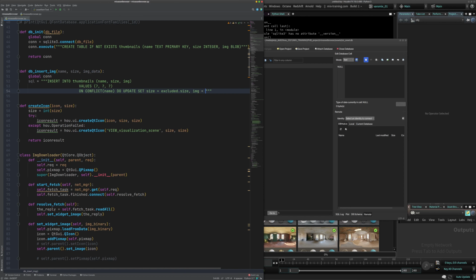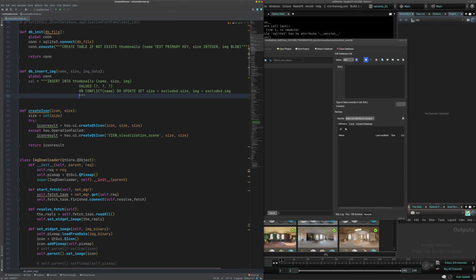And the image is going to get the excluded image. So this says, if the name already exists, update the size and the image with the entry that you are excluding, but the name stays as it is, right? So that's what's going to happen.